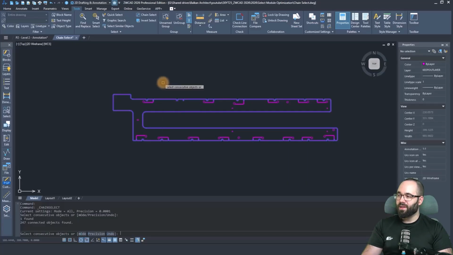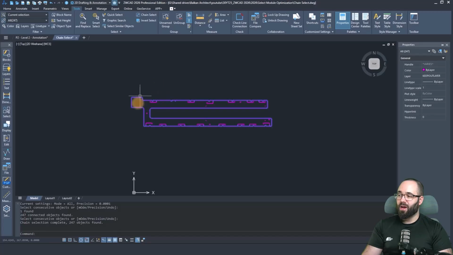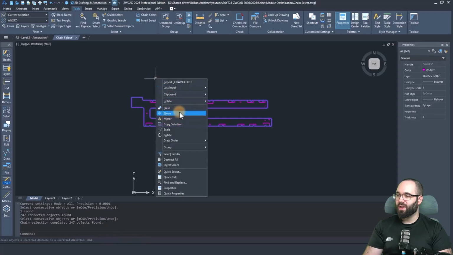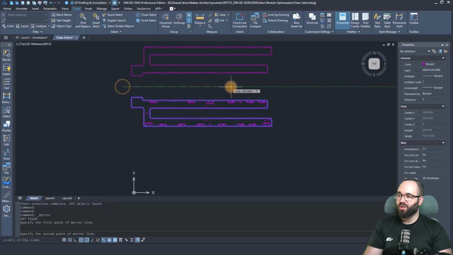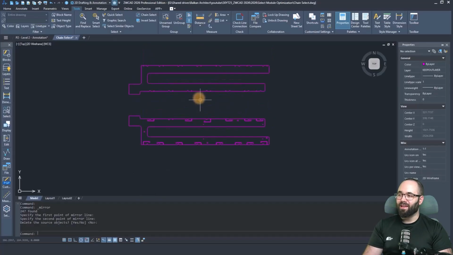Now what you can do is you can just hit enter, and now this selection is kept. So I can just right click and perhaps mirror it if that's what I want to do. So I can easily and powerfully isolate all of these items that were completely exploded moments ago.